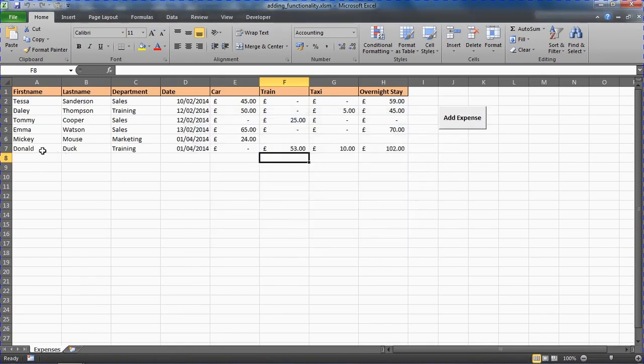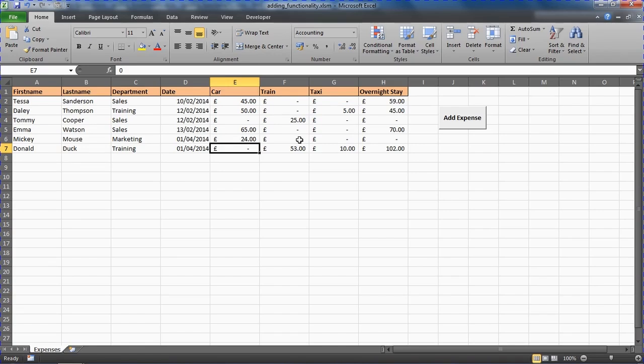So we have Donald Duck inserted. The date is coming correctly. The values are coming as currency. I can see these are blank here. I can fill them in with zeros. That would not happen anymore, as you can see, replicate with car there, because that empty string has been converted to a value that's bringing across the value of 0. So from now on, this will be consistent. And yes, we have a functioning form. The last video of this section is going to look at some validation techniques.